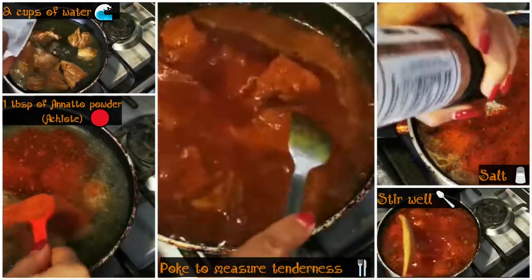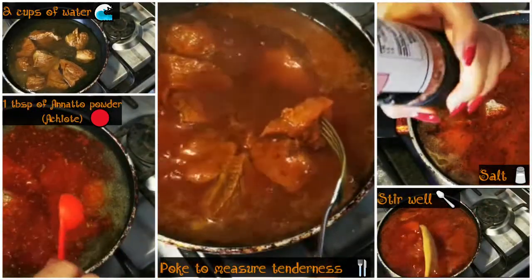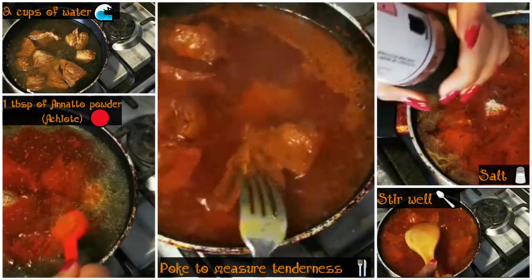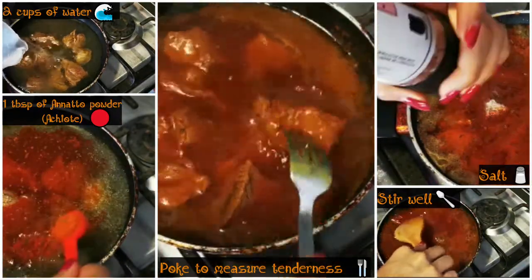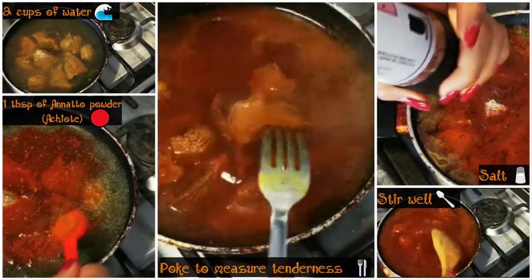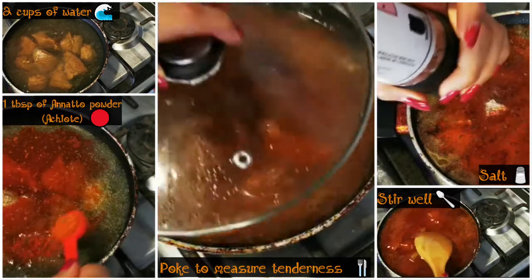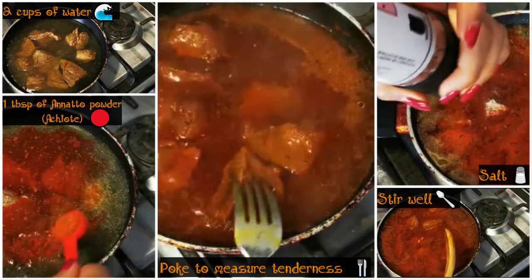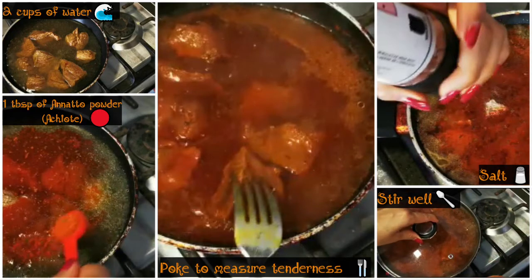So after lightly frying my beef for about 5 to 6 minutes, I'm now going to reduce the flame and I'm going to add 2 cups of water. I want this to simmer. I also want to add some ground annatto seeds, or commonly known as achiote. I'm going to add a pinch of salt and I'm just going to make sure that everything is nicely incorporated. The annatto seeds or achiote is going to give me this beautiful reddish orange color and it's going to give me a little hint of flavor.